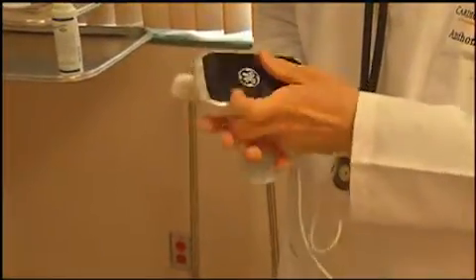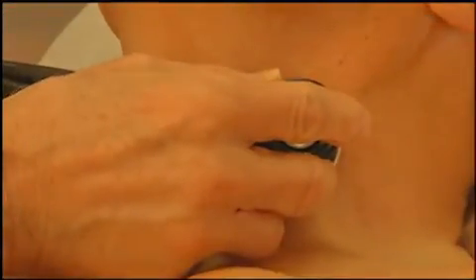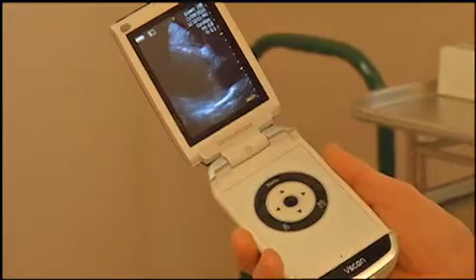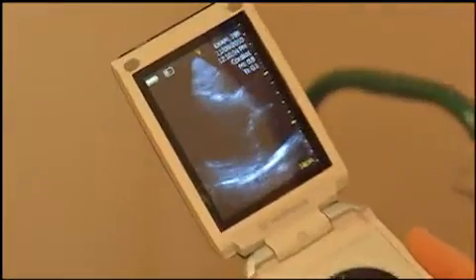It clearly has taken out some of the guesswork. UC San Diego doctor Tony DiMaria carries it with him all the time, viewing the size, shape, and function of the heart. One of the major metrics in terms of heart disease is how well the heart pumps, how much blood it pumps. And it's difficult — almost impossible — to get that information from a physical examination. But now with the handheld ultrasound device, we can in fact see the heart and see exactly how well it pumps.